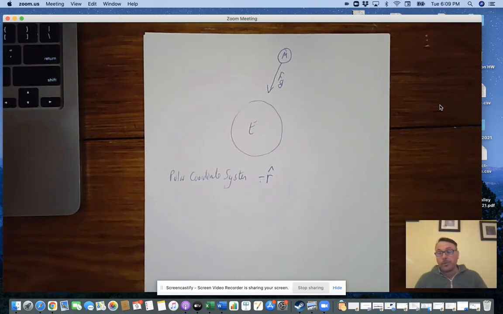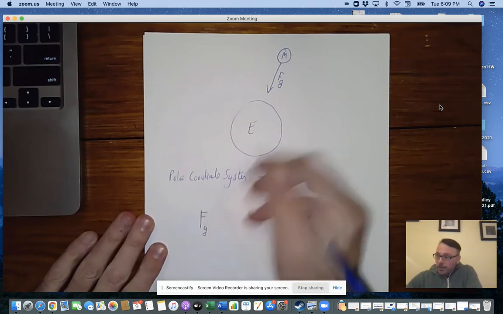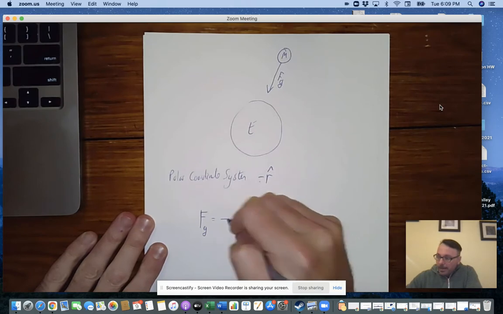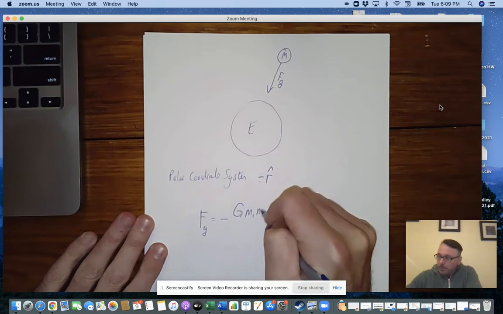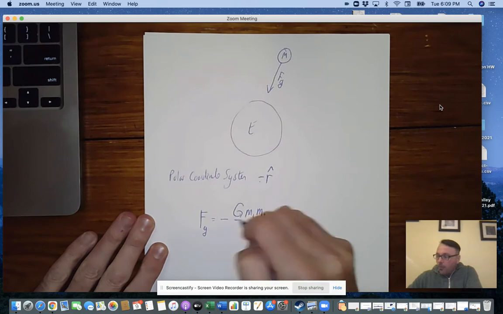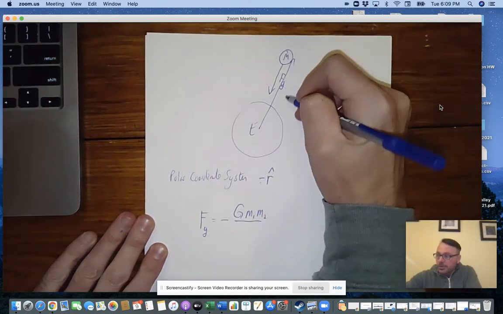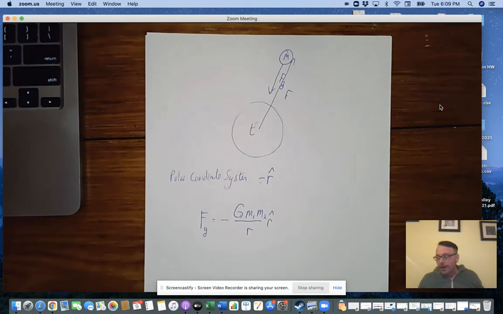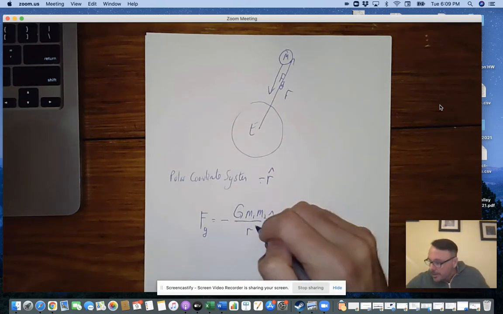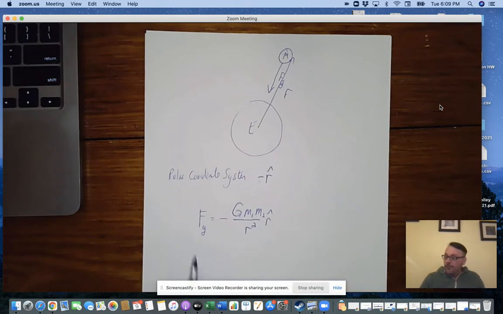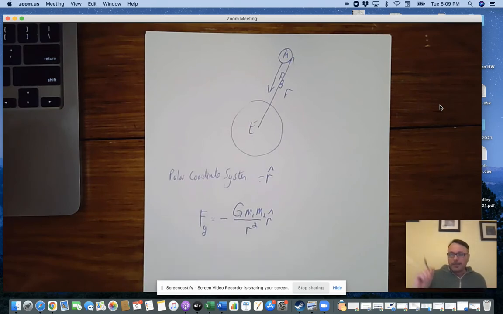When we did our work with coordinate systems, we defined that. The gravitational force between the moon and the Earth is equal to negative big G m1 m2, in this case Earth and the moon, over how far from center to center it is, r squared, excuse me, and then in the r hat direction. So here's another place where the force is a function of position. And in particular, that negative sign pops up there because it's always radially inward. We'll deal with that much later in the year, but I wanted to give that as an example.